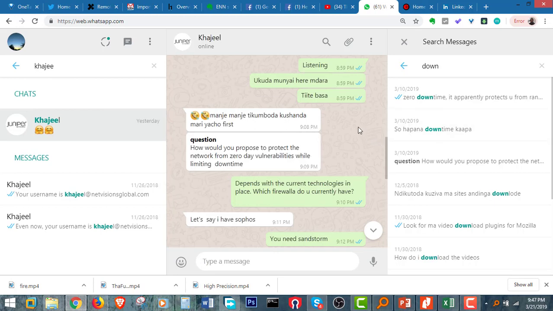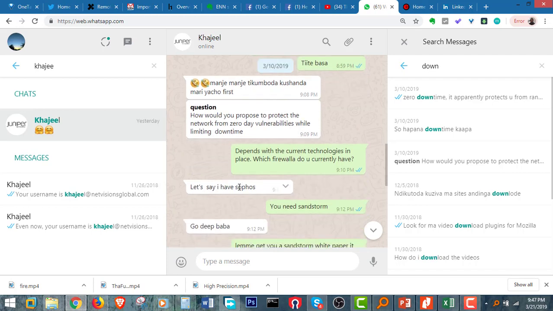So the proper way of tackling that will be looking at the environment that you are in. When you are in Cisco, obviously you would think of AMP for Networks, and in this case he suggested that we look into Sophos. So this was my answer, and the first response was it depends on the environment. That would be the basis of your decision in doing anything.